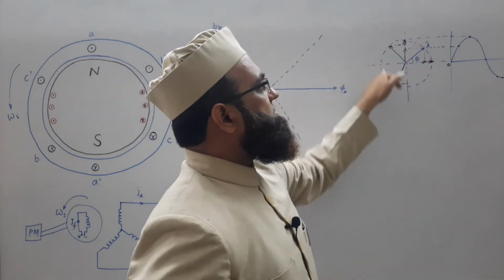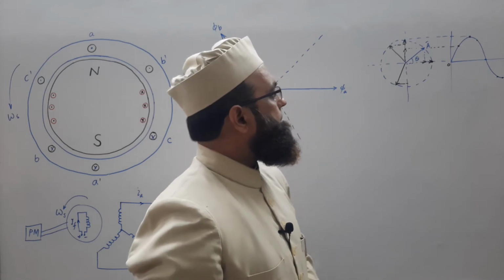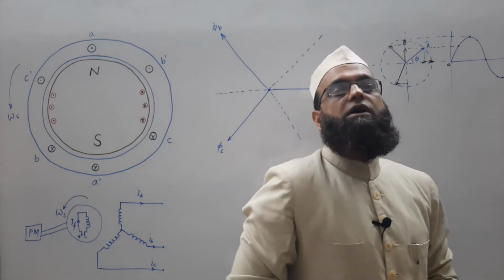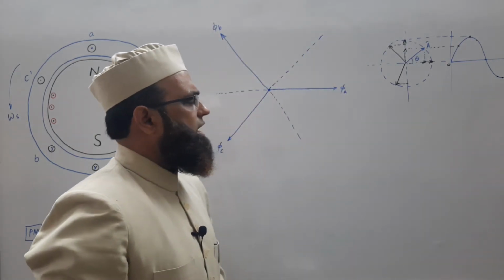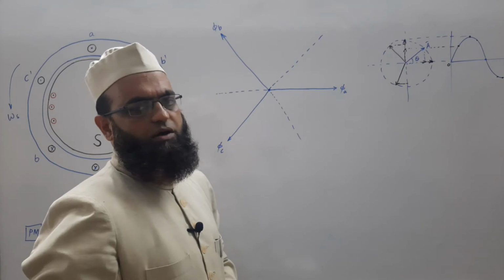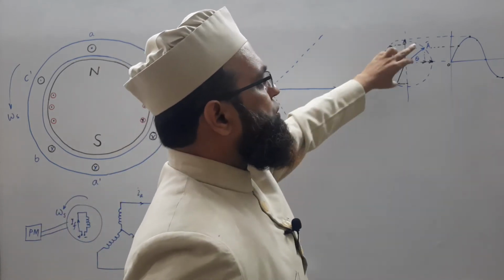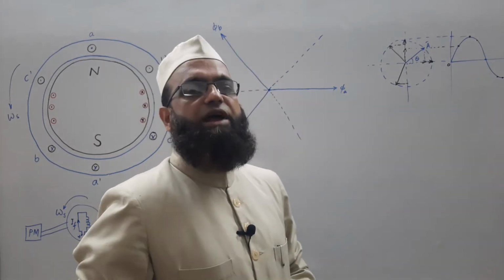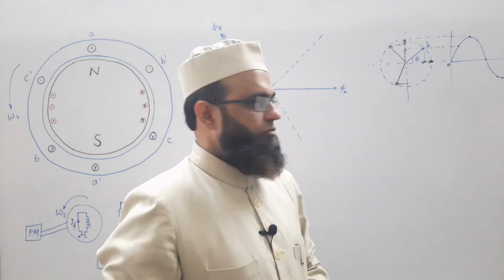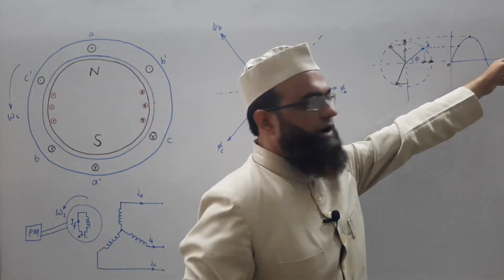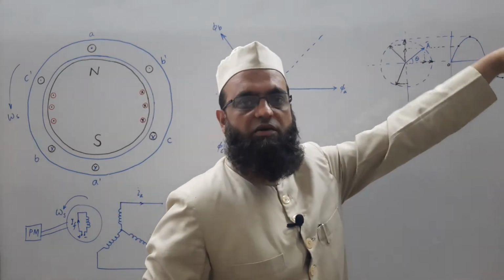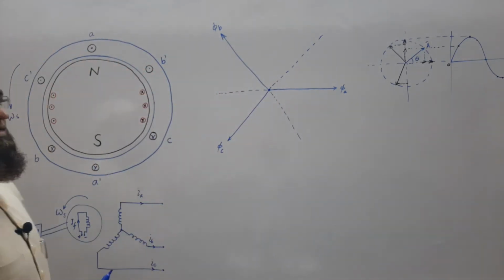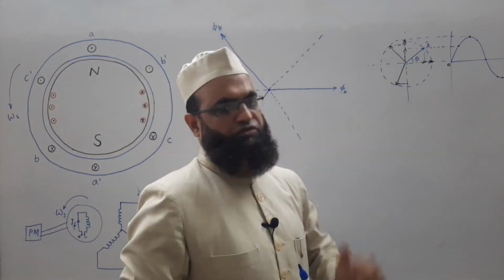We will say one cycle is completed, and here also one cycle is completed. I think you all are aware of this concept, right? The thing is that the vertical projection of any phasor gives its instantaneous value. Corresponding to one rotation, one cycle is generated, and corresponding to two rotations, two cycles will be generated. So while discussing armature reaction, keep in mind this concept.